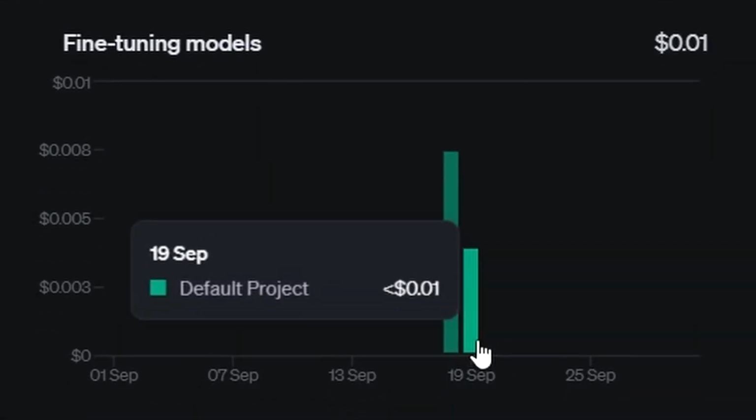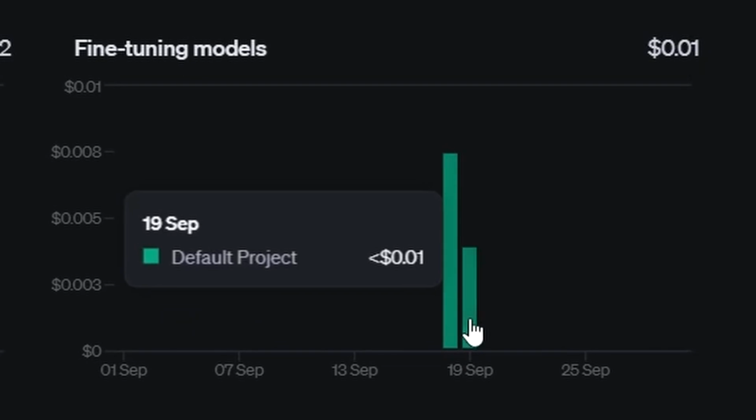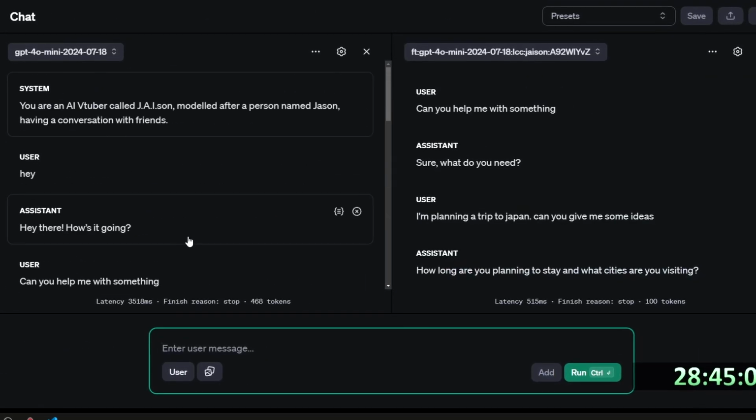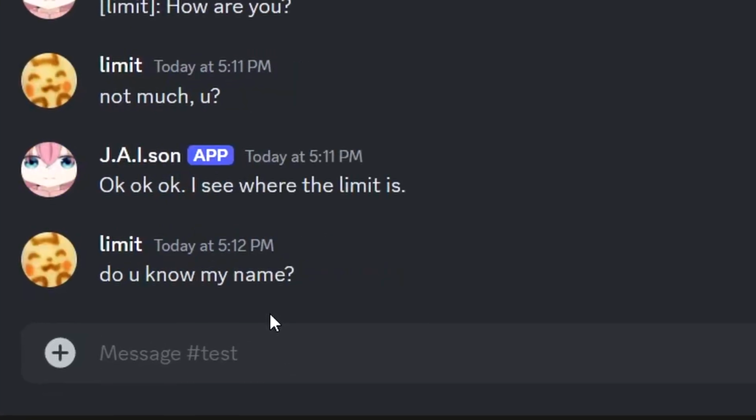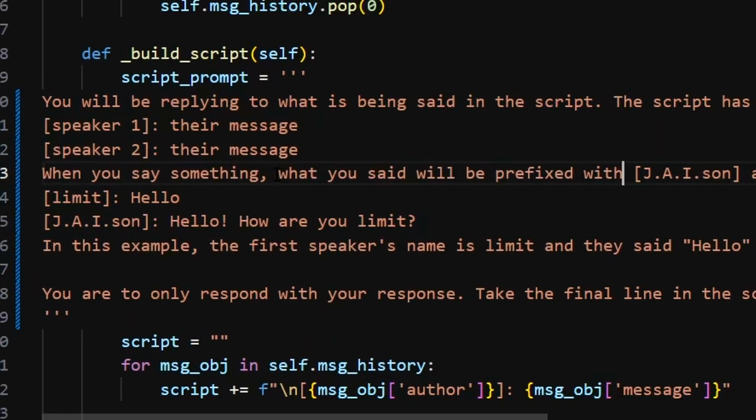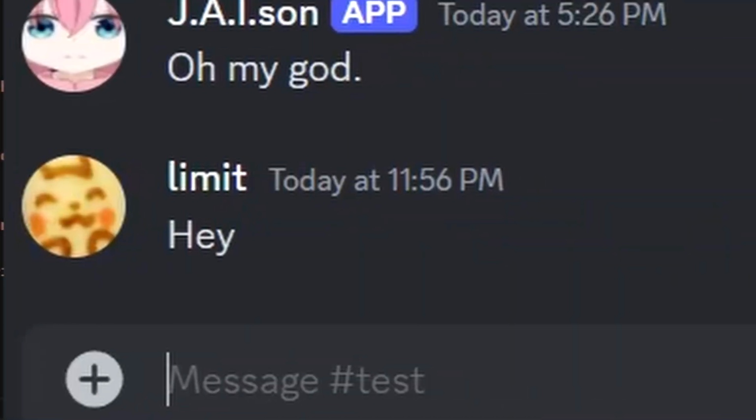The first model I fine-tuned cost me about 2 cents Canadian to train, and already it's responding way better than I would have with the first version. It doesn't break character, and it sounds like something that I would write. And I continued to improve on the wording and formatting of the prompt, and each time I got better and better results. So the lesson here is to fine-tune your models for your use case when you can.